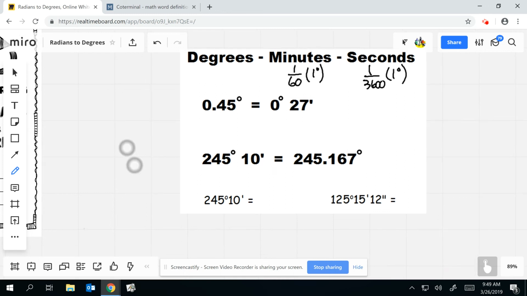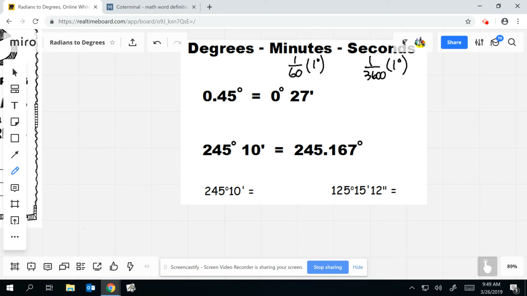So if you want to convert from degrees to minutes and seconds, 40.45 degrees, you have 40 degrees, so you would keep that in degrees. But the 0.45 you could convert into minutes and seconds. The 0.45, which is a decimal, as a fraction is 45 hundredths. And you would say, if I have 45 hundredths, how many would I have if it was out of 60? Because that's what minutes are broken up into.